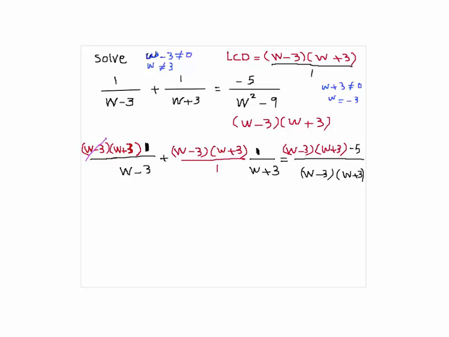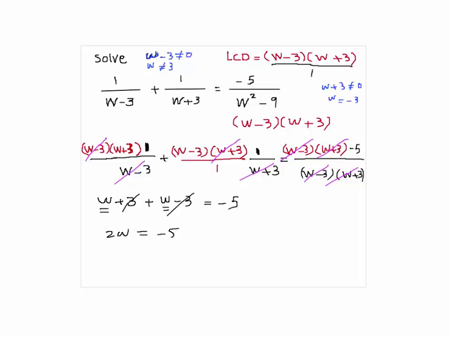So by looking at this, I can reduce this. Then all this reduces. So remember, I'm not adding and subtracting this again. I keep mentioning this. We are simply multiplying each term by the LCD. So I would eliminate all the fractions. So the first term would be w plus 3. The second term would be w minus 3. And the last term would be minus 5. So here I get 2w, and this would be simply 0 equal to negative 5.